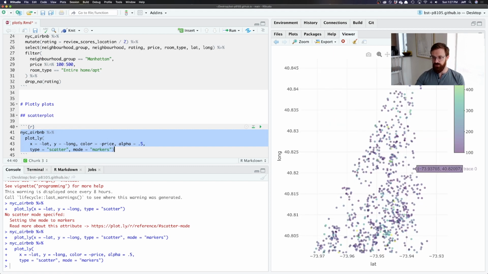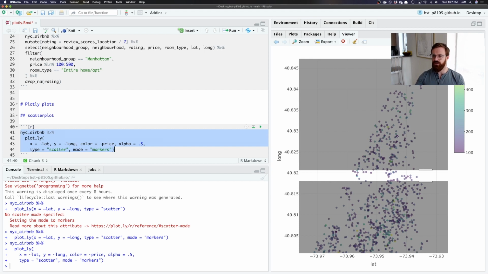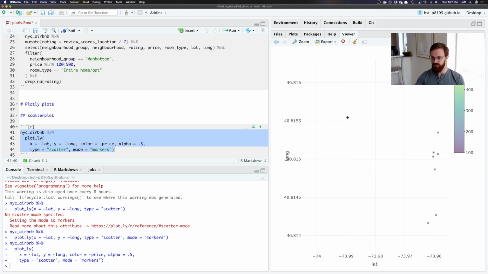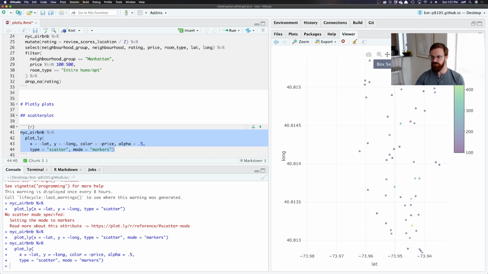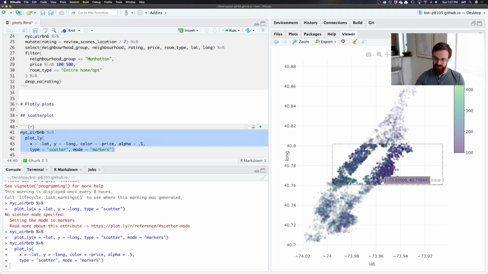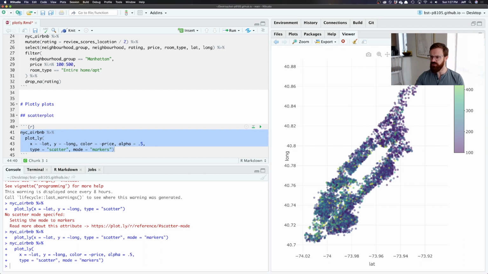You can click here. I don't see, there are other pan options. You can click and drag around if you want to. I zoomed a little bit too much. But again, you can interact with this plot in a way that might be useful for you, or that might be useful for your users. And that's really the point of a Plotly plot. I don't think you can interact over this way. Show closest data, compare data, right? There's stuff going on.